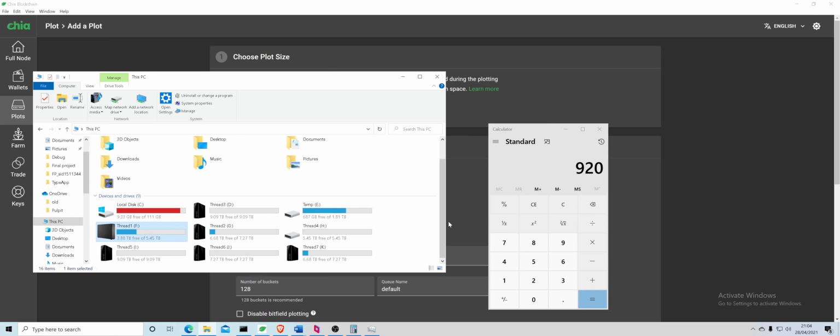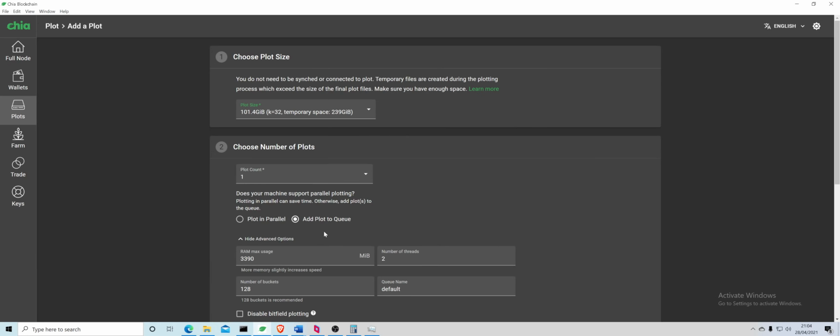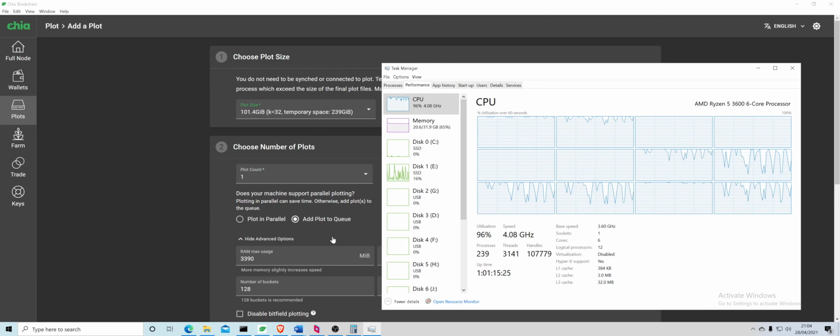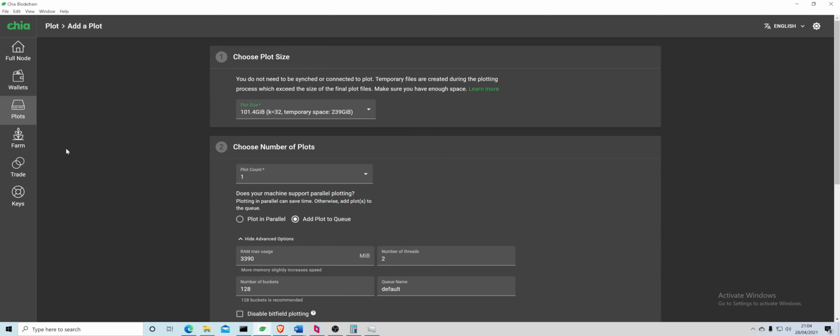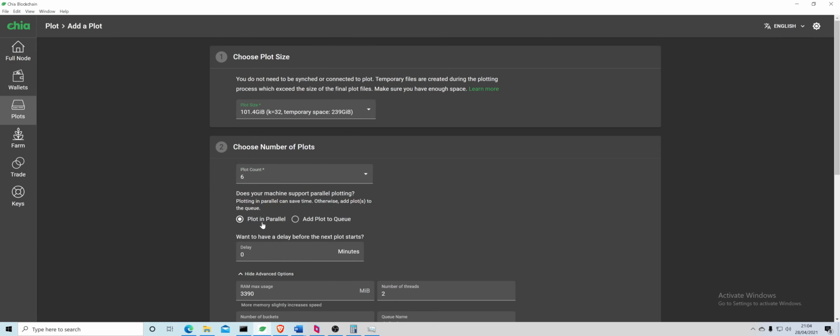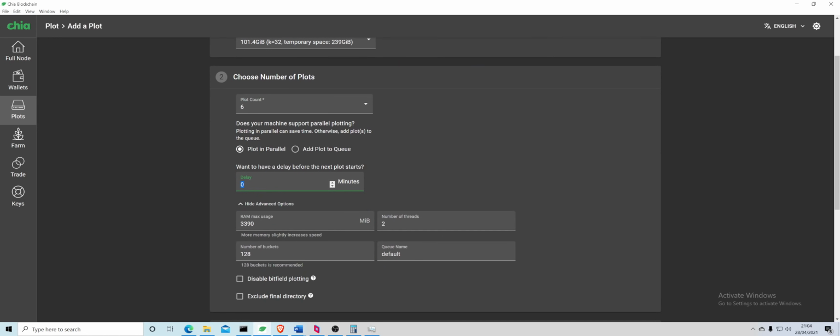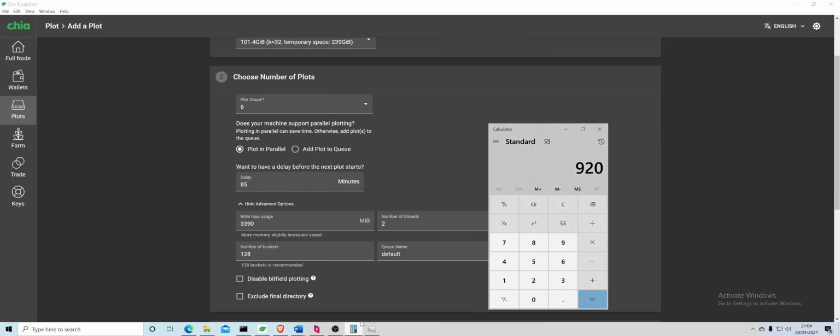You have to take these things into consideration, because if it goes down, the whole time you invested will be wasted and you have to restart again. If my plotter crashed, I would lose 3 plots technically. So if you plot in parallel, then you set up the delay. Mine would be 85.